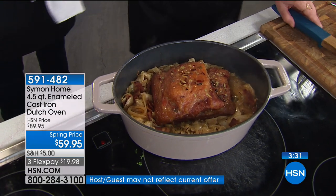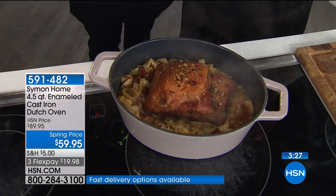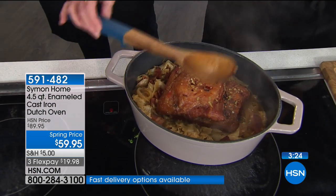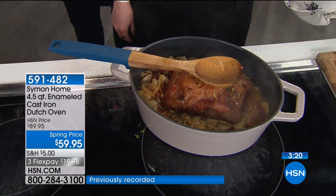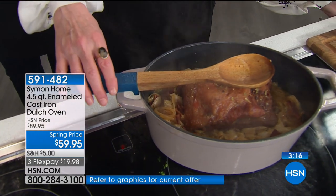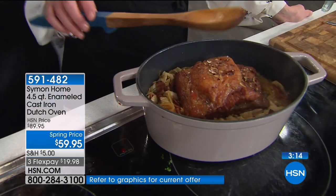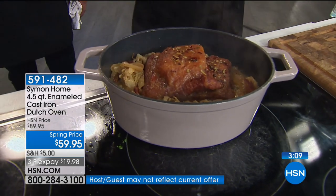Here's the other thing. We have these beautiful wood tools that Liz designed, where they look fantastic. You could set them on the counter. They're easy to use. But in a pan like this, you could use metal. You could use steel. You could use plastic. You could use wood. You don't have to worry about the base of the pan chipping. It's a really universal pan. You could go in there with your tongs, and you're good to go.